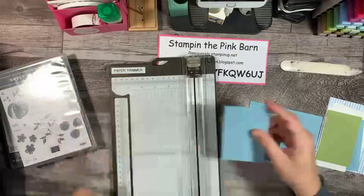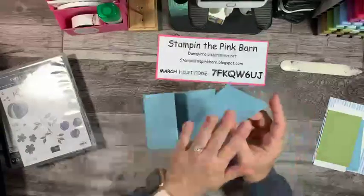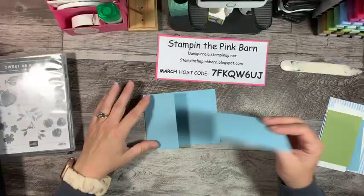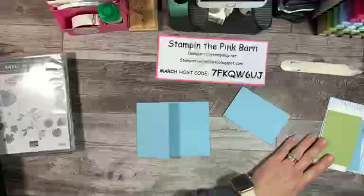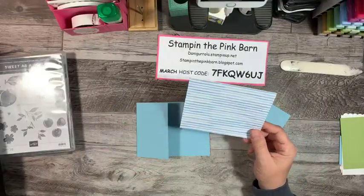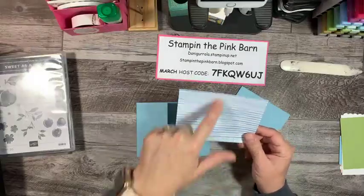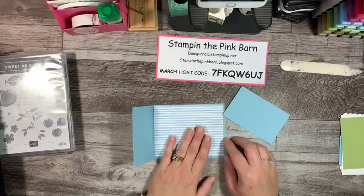And then make sure I crease those edges down. So hang on to this piece that you just cut off. This was that 2 3/4 inch piece. This is actually going to go on the front of our card. The next piece you need is going to be your designer series paper, and this is 4 by 5 1/4. This is going to go as our inside layer.